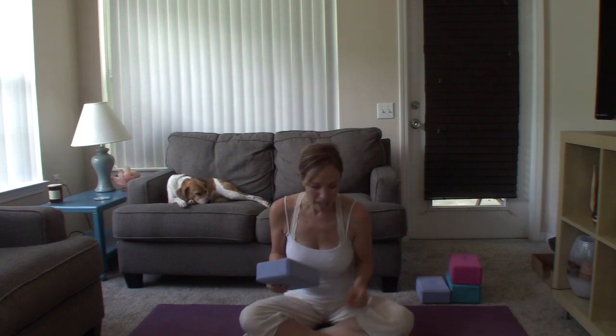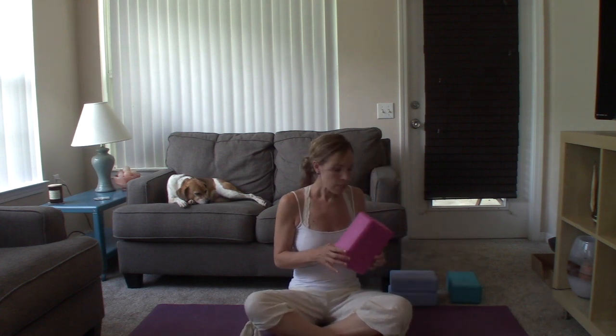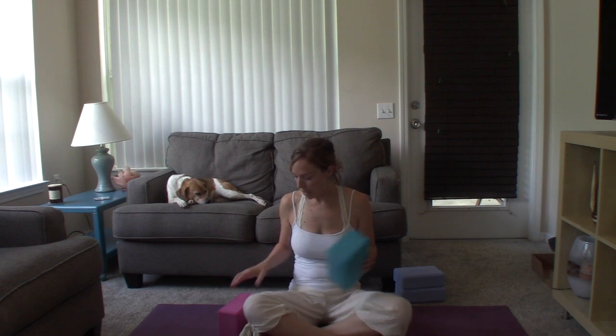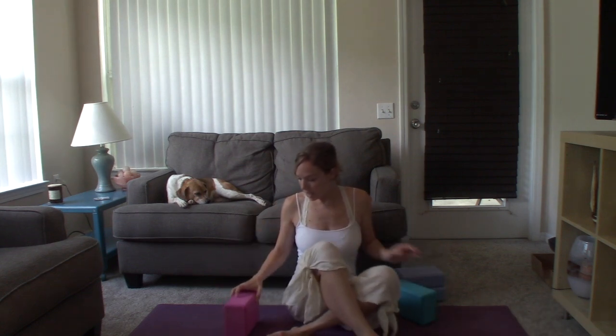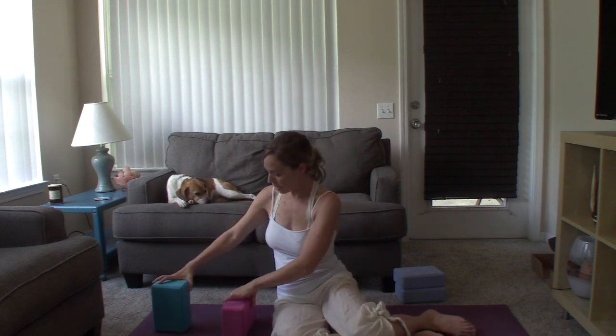I forgot to mention you may need a couple blocks. If you don't have blocks, you can use a book, but they're not necessary. So you're going to lie back. And especially in the morning, I like to do a little bit of heart opening. So I'm going to take my larger blocks. If you don't have blocks, you could use a pillow or something like that. And I'm going to place it lengthwise underneath my shoulder blades. And then another block higher up for my head support.